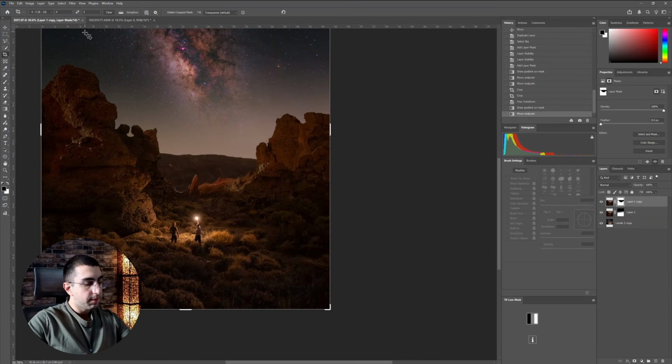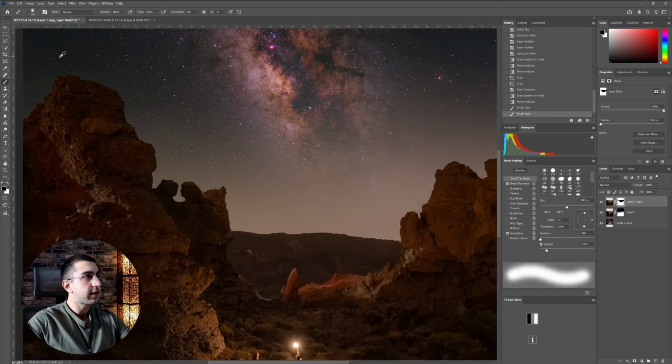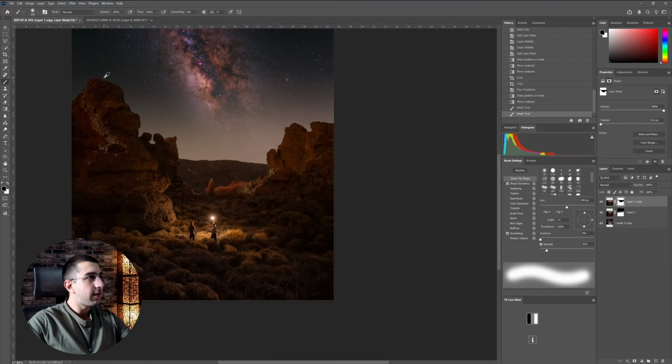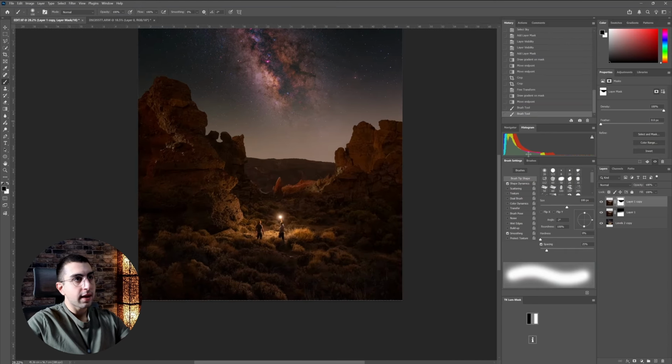B for brush, X to make it black, and you can see the color right here. I will make it smaller, brush here, and then click Shift, brush on the other side. Yeah, I don't know if you could see it, but now I can't see it too. So yeah, I got rid of that line there.